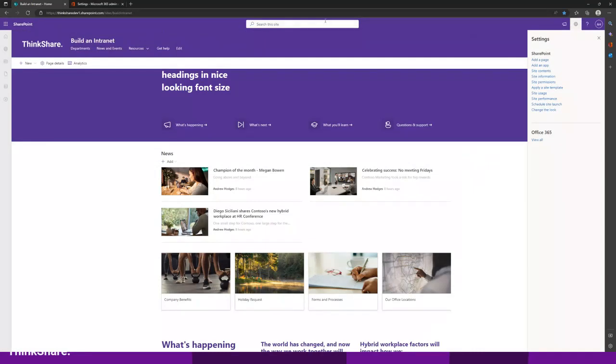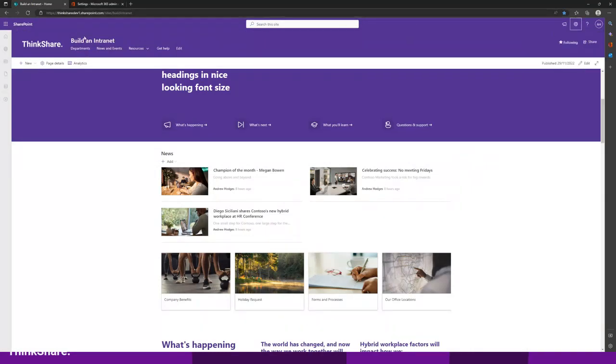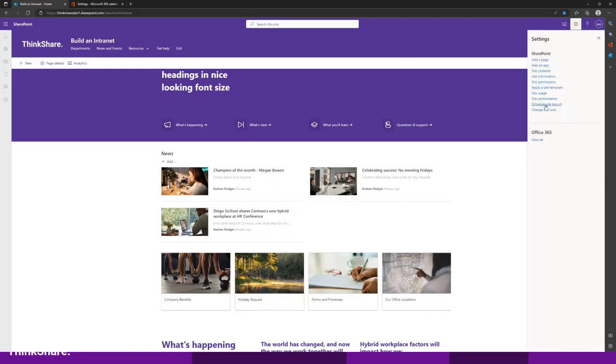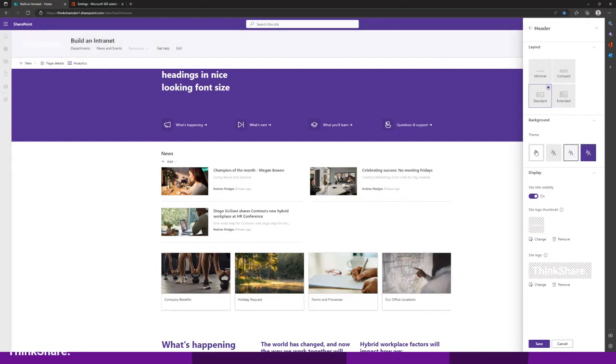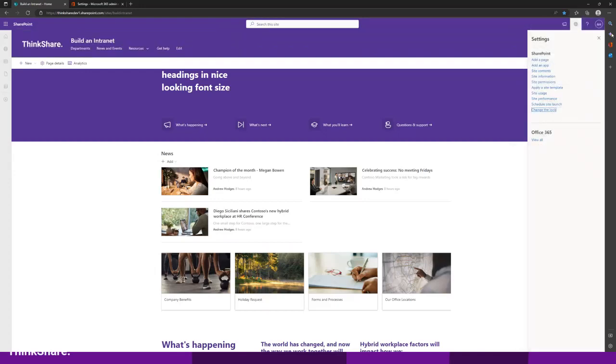That's how you get the standardized look and feel of this page, where you've got the purple banner at the top and then the purple header here. There are other branding capabilities as well. In terms of headers, you can change the primary color to a gray or just a white header. So you do have a few options, and you can change the logo. But other than that, there's not too much you can do.